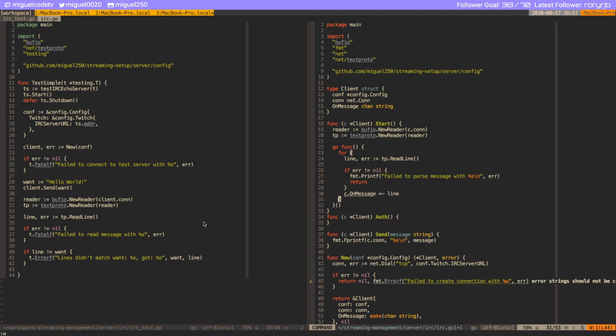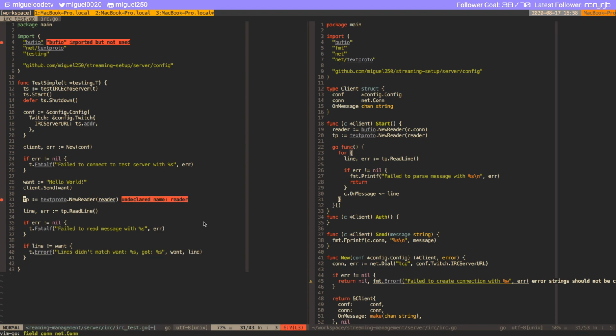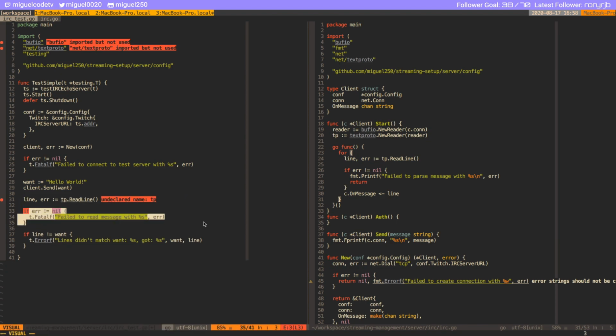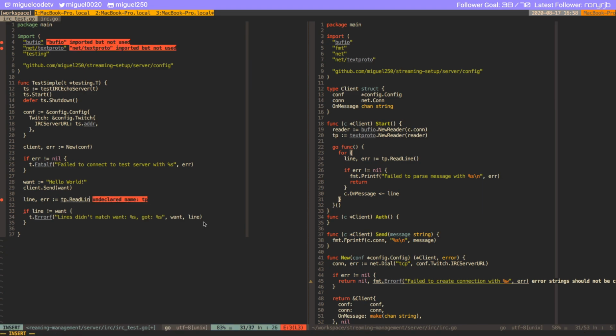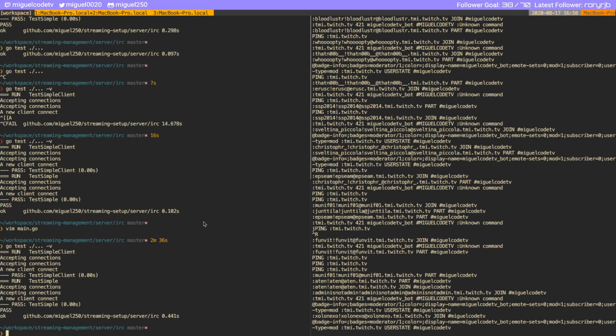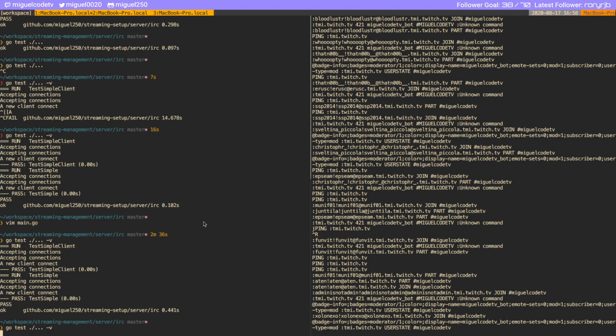So we put the message into the on message channel, and then here we could just get rid of this line, this error here, and we could do on message here. Cool. So now that we have that, I wonder how it's gonna work.